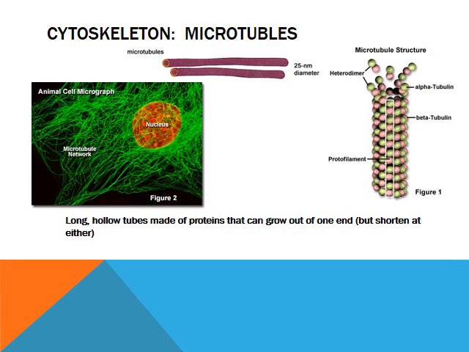The first component of the cytoskeleton are the microtubules. These are long, hollow tubes made out of protein, and they span through the whole cell. They go all over the place. They're highways. I tend to look at them as rail systems. These are what other proteins can move along. They're not necessarily used for structure. They're used for transport, moving things.